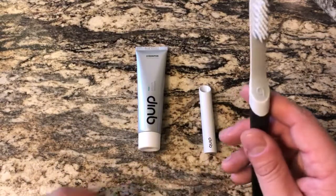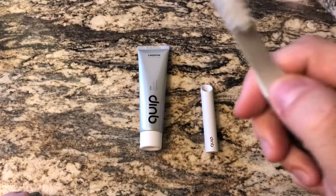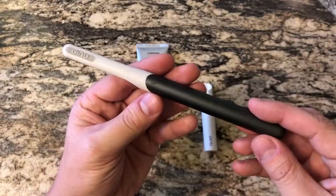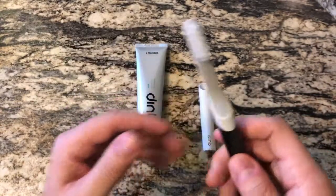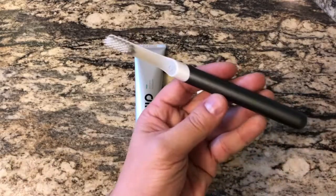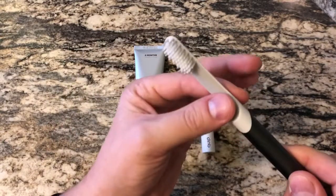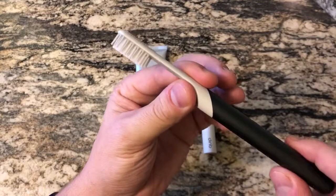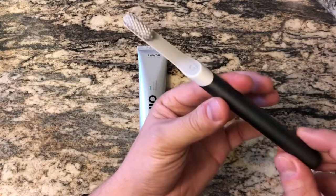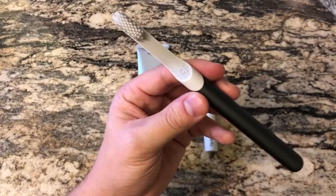Other than that, let's do a quick sound test on it. You turn it on by hitting the Q, and here it is. Now, if you watch my comparison video, I did that one already, and I just don't like this one as much. You feel the vibrations in the handle more than anything, which is odd because in the Sonicare you feel it in the toothbrush head. It just shakes like crazy up here in the head part. This one, the vibrations are more right here. You feel it down here, but the majority of it's right here. And if you heard that, it actually stops.